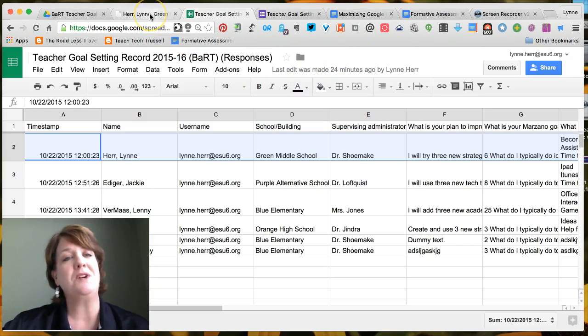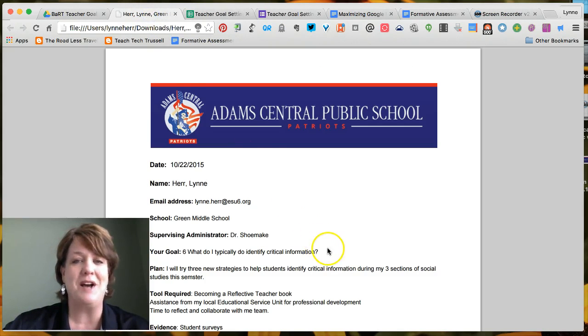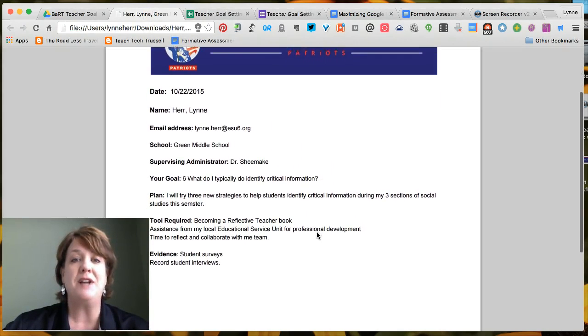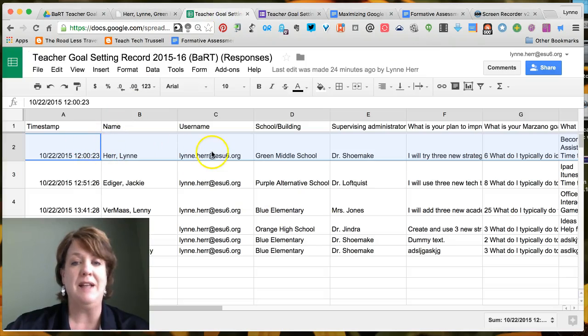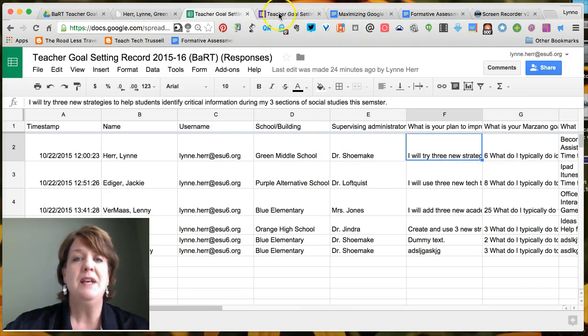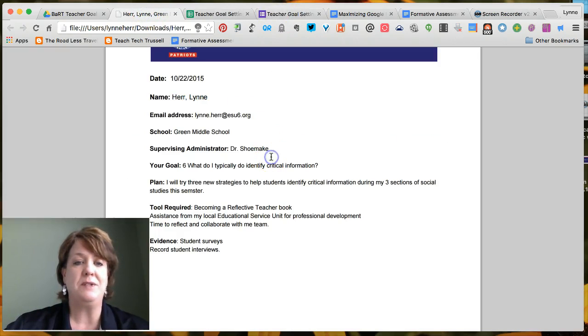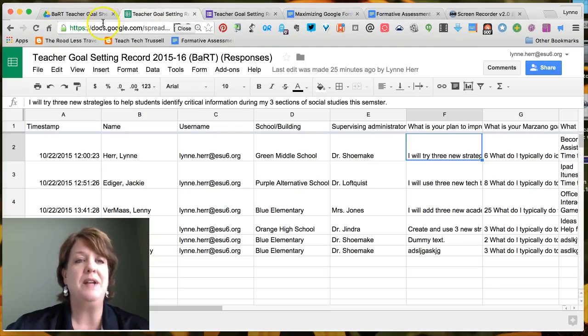So first I wanted to show you the end product that we're aiming for in this Autocrat process, which is to have a document like this for each teacher that returns to them the data that they entered into the form. So if we look back over at my line here, in the form where it collected my name, my school, my supervisor, and my planning steps, and we look back over at the Autocrat file, you can see that it pulled all of that information out in a nice way and returned it to me. So it's a really useful tool that makes the results more useful to teachers and looks professional as well. So I'll go ahead and close that.